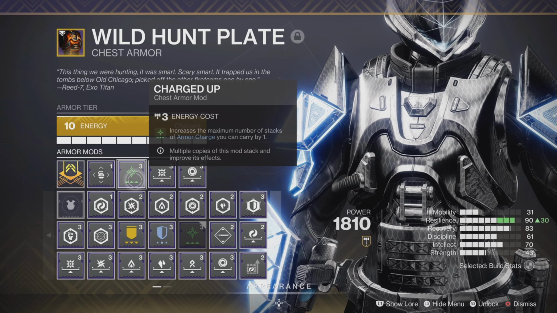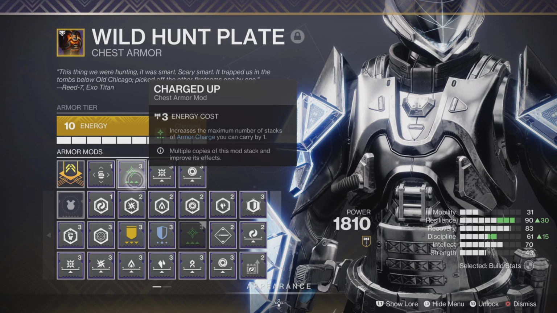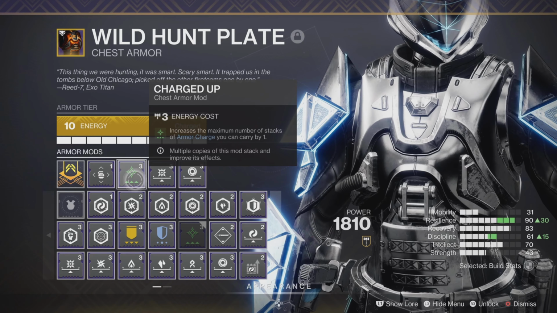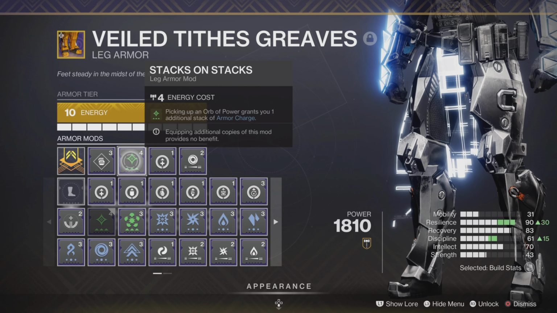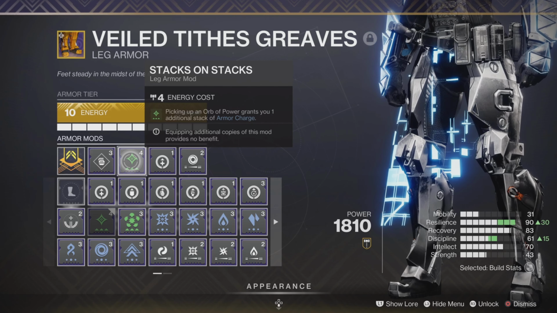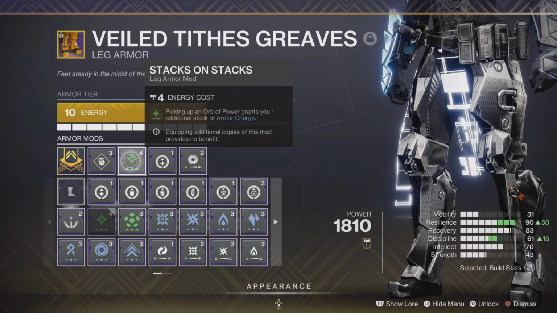Armor mods that are really important are the Charged Up mod on the chest piece. This is going to make it where you can get an extra armor charge, or hold an extra armor charge, which is really imperative because we need armor charges for increased damage. We also want to be running Stacks on Stacks in our boots. This makes it where when we get one armor charge, we instead get two armor charges. So we just get those high damaging stacks for the Mike Tyson gloves, pretty easy and really simple.